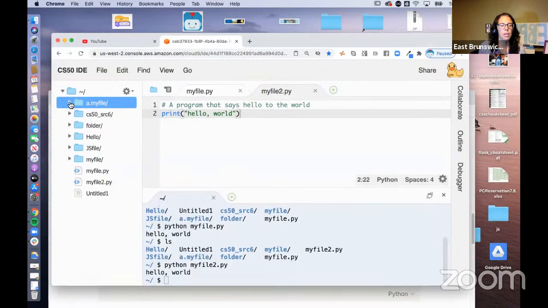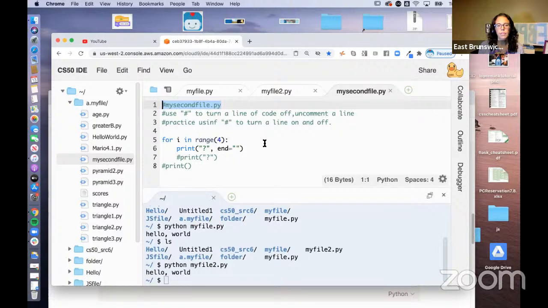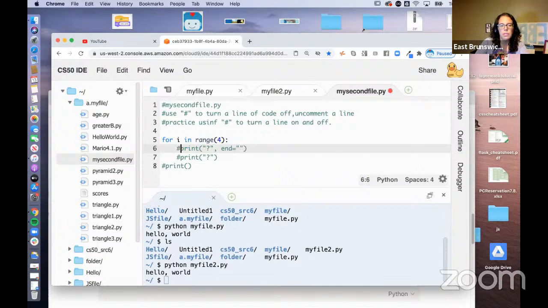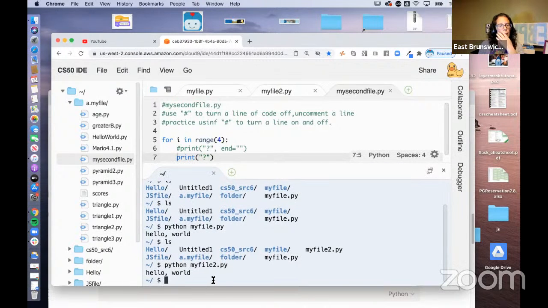So I'm gonna find my file. So when you have a file like that, you already made it, like myself, you just double click here and you see it. So you see that's the same code. So I'm gonna comment this one off. And then remember last time, if you guys were here last time, I was trying to run a code to show you, but I was looking at the wrong code. So I need to make sure I'm in the right directory.